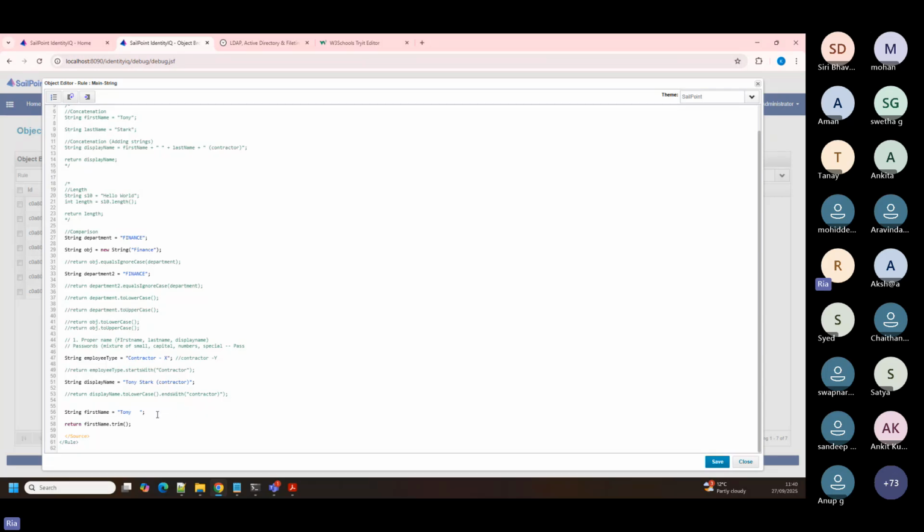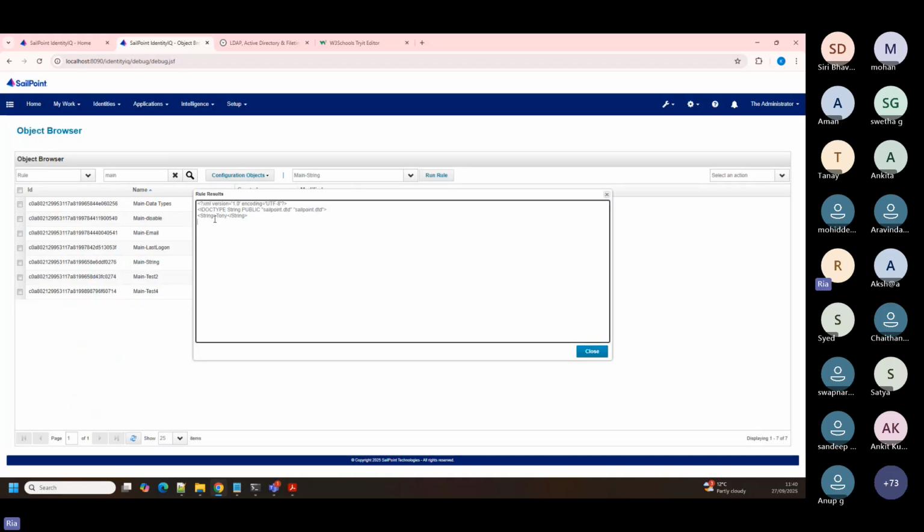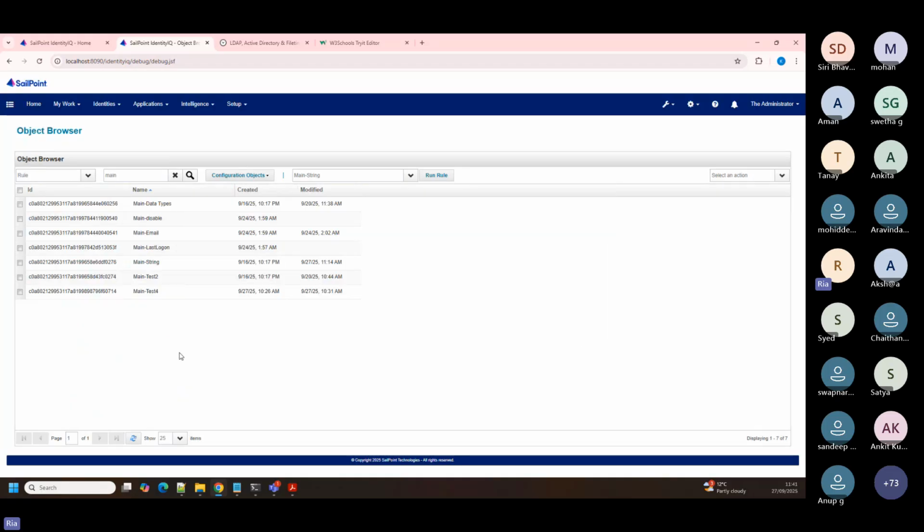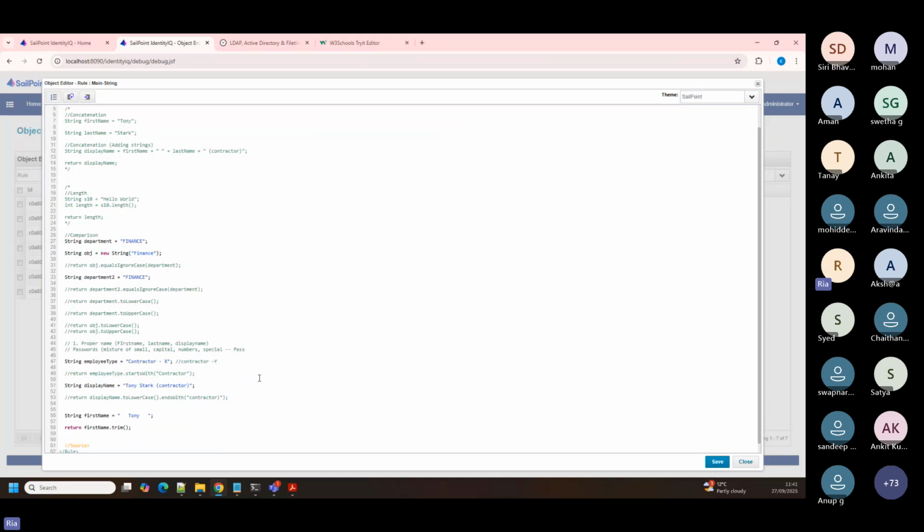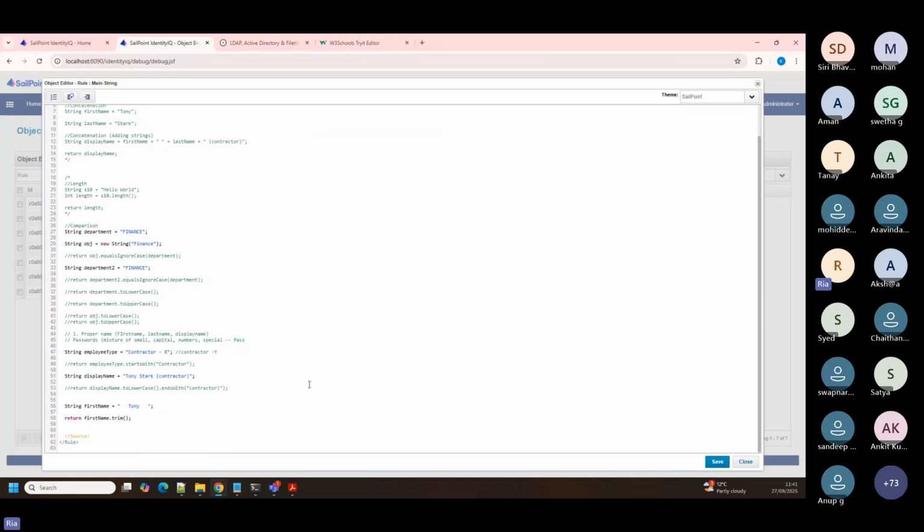Just use the trim method. What if I have spaces in the beginning as well? This also will be removed. See, you got Tony. There are other methods as well. I really don't have a use case, but left trim and right trim you also have. Left side you can trim, right side also you can trim.